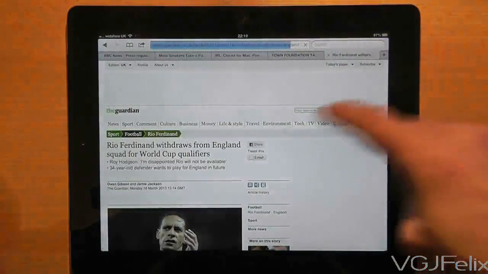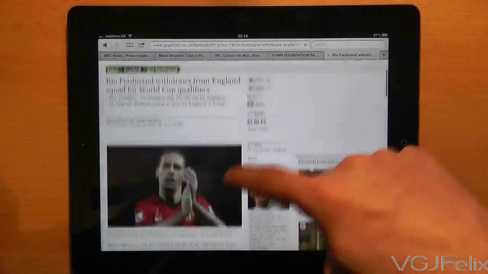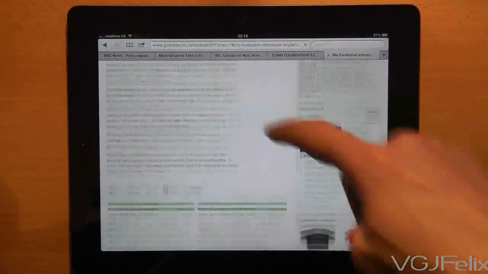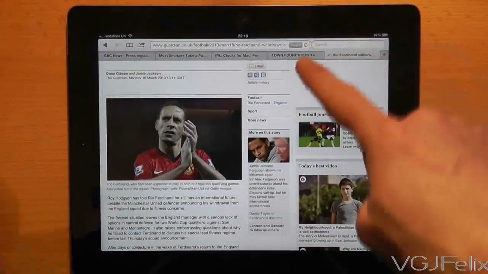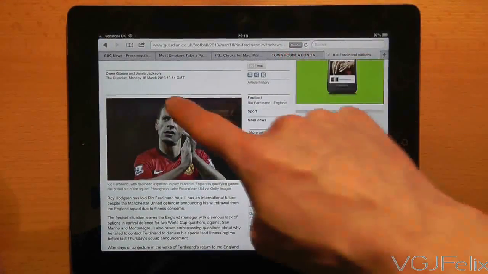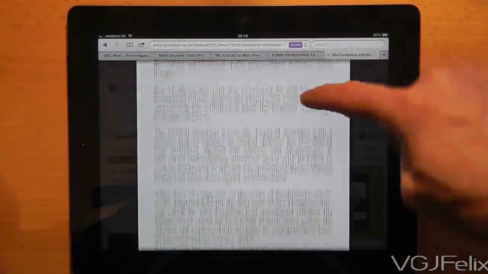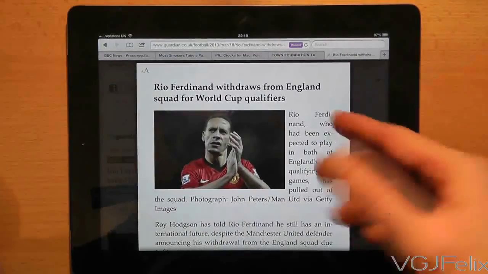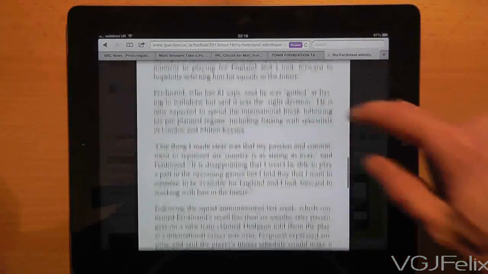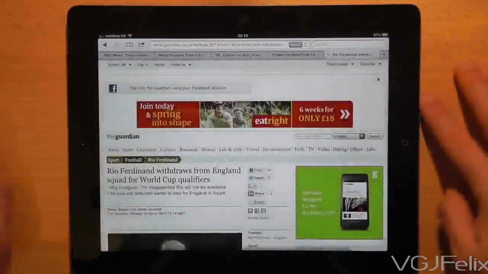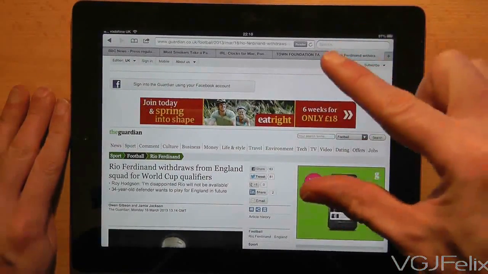And the final demonstration, we'll just go to the Guardian website. If I can get rid of that, let it load up. There's Mr. Rio Ferdinand saying that he's not going to play for England. But as you can see on this example, this is one particular example where for some reason the Reader button has, there it is, it was just finishing loading up the web page. I was being a bit impatient there. So press the Reader button, and again, made a slight mistake there. We put in a text next to the picture, but once we're beyond that picture, again, the formatting is absolutely perfect.